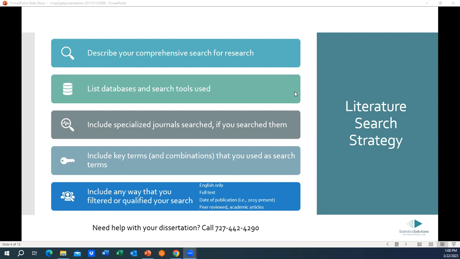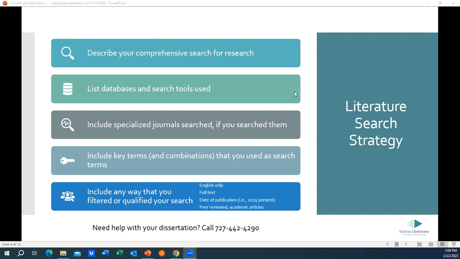In these academic libraries, there are quite a few databases. Academic Search Complete is one of them. That's one that searches multiple databases, like hundreds of databases. It's like a Google Scholar kind of thing, which is a search tool that, as we know, searches a lot of databases. It's not just a single database. So any databases that you search, you want to list those, and any search tools like Google Scholar, for example, something that searches multiple databases.